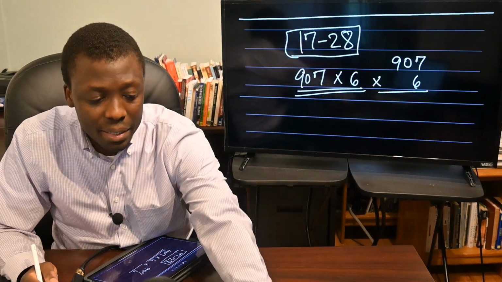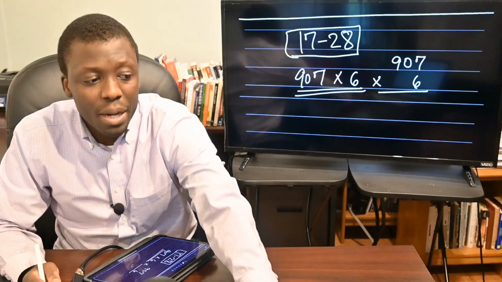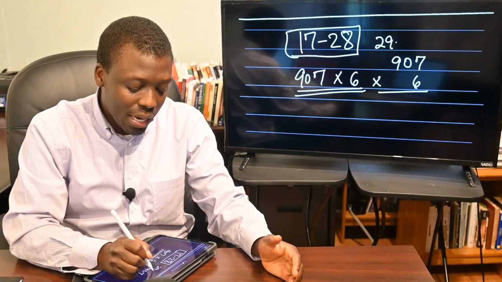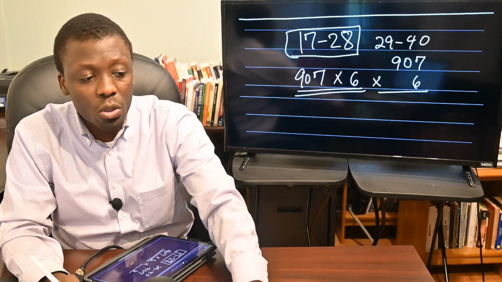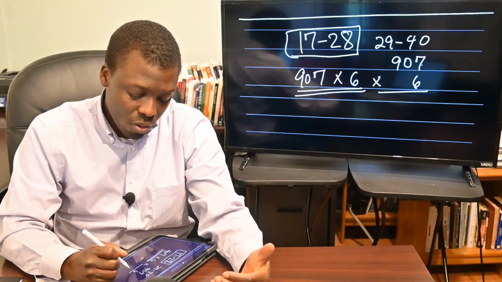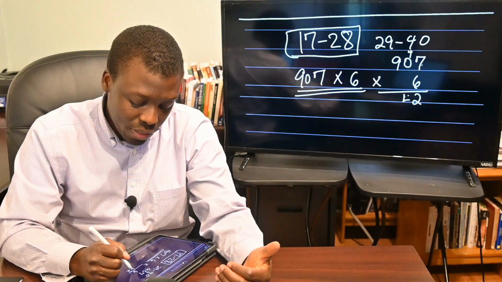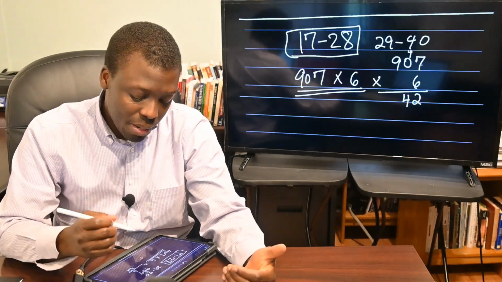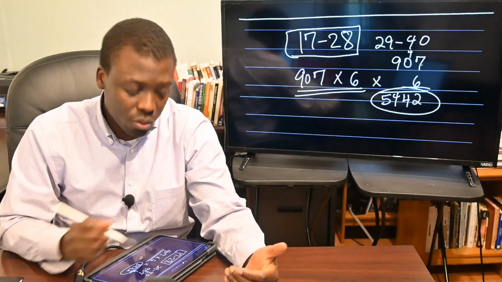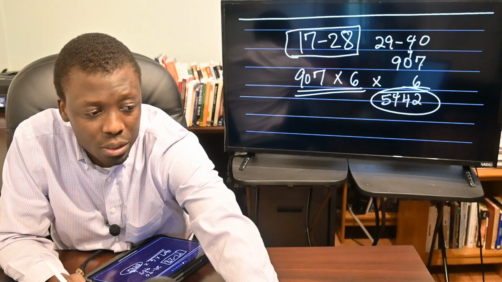So I recommend that you just do the problems that are assigned from that section by using the skills that you've learned for multiplying. And that's actually the same for number 29 to 40. You're just multiplying using the principle where you multiply 6 times 7, you have 42, you put a 4 up there. 6 times 0 is 0, and then you have the 4. 6 times 9 is 54, so you have 5442. So just use your skills of multiplication, and that is what you would need for those problems.